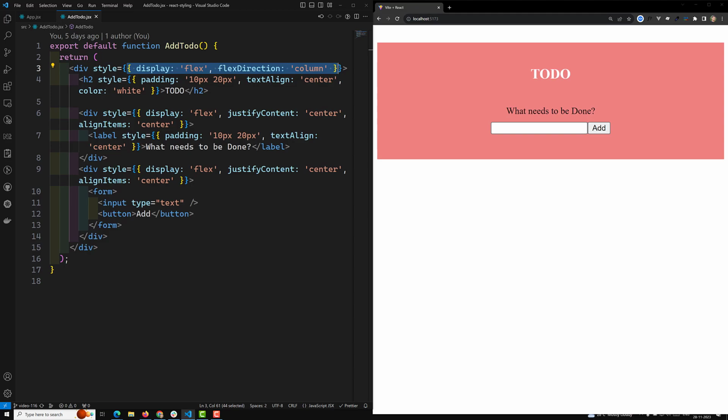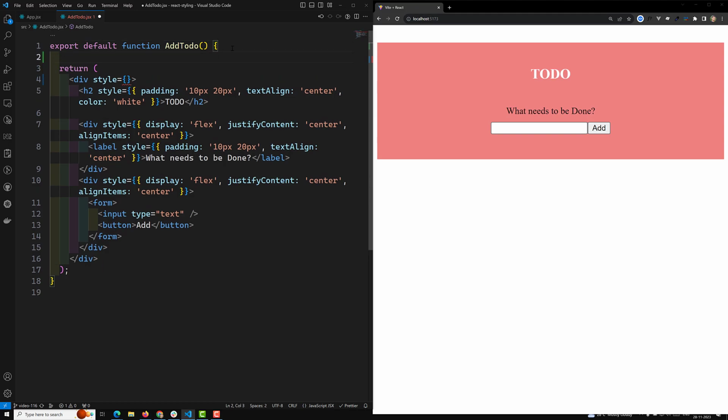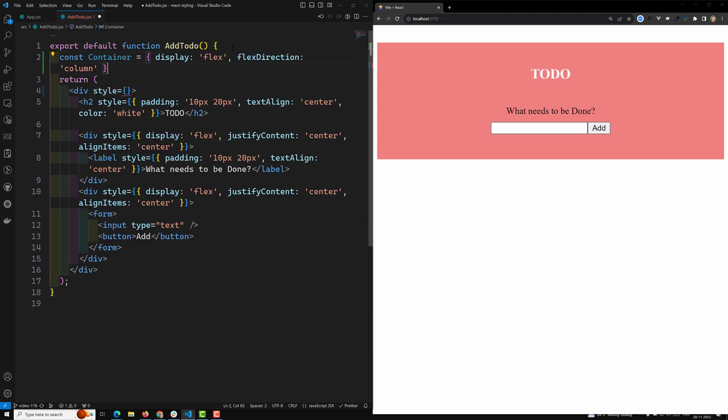So instead of adding the styles inline directly, as we did in our previous example, we just pass the object variable, which I will show you now. Let's say we have all these style objects. I will copy this container style object and create a variable, something like const container is equal to this.